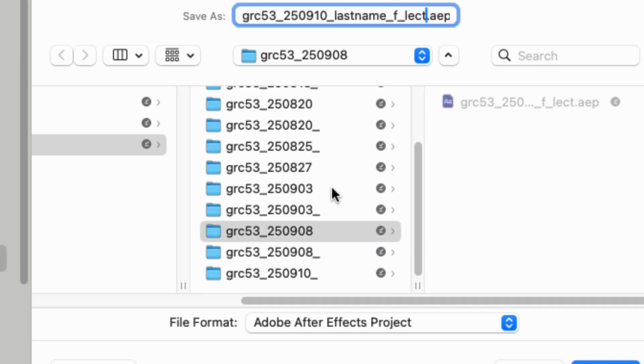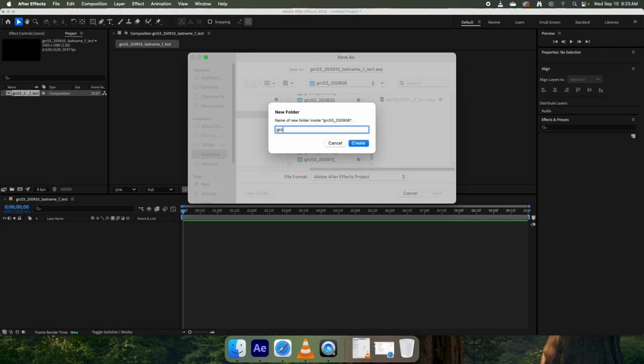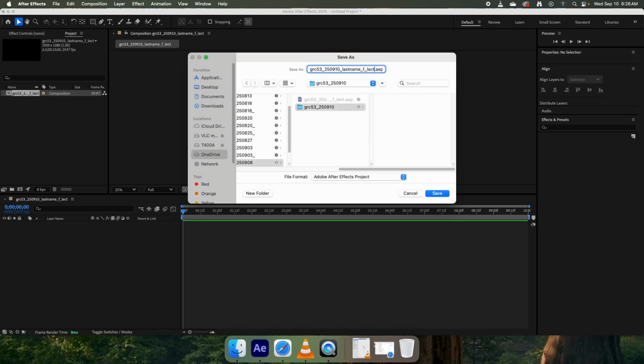And it's going to go into a folder that we're going to create. Well, I'm going to click New Folder, GRC 53 underscore 250910. That's it. That's all we need for the folder name. Create. All right, and I'm going to drop it into that folder.